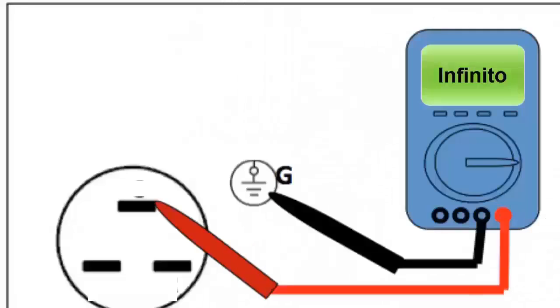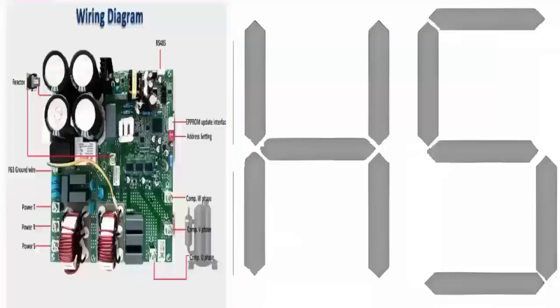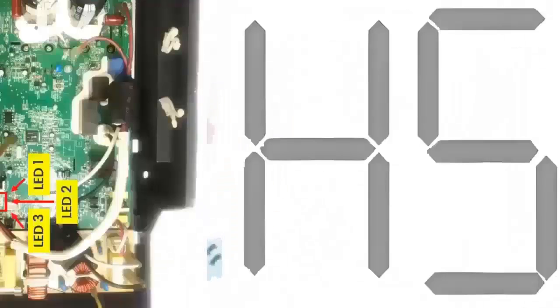7. Measure the electrical resistance between each pin and the compressor casing using the megohm scale. It should never show an electrical resistance value. It should always read infinity. This rules out current leakage to the ground. 8. Now, let's focus on the electronic controller of the outdoor unit. Check if its indicator LEDs light up or blink.